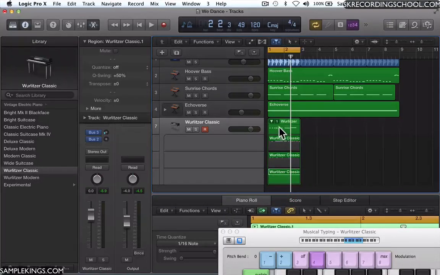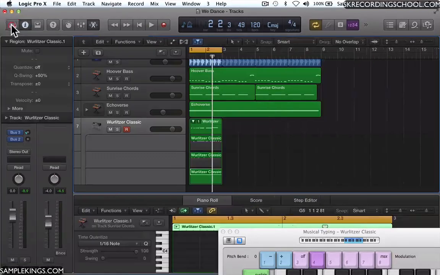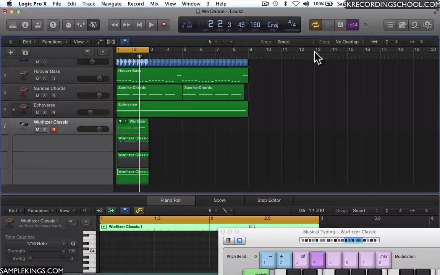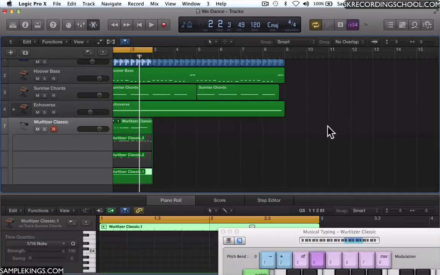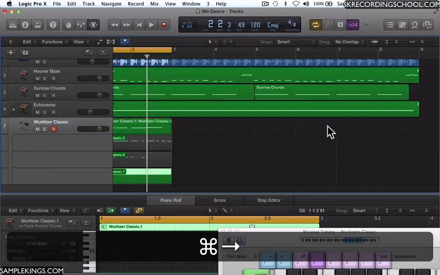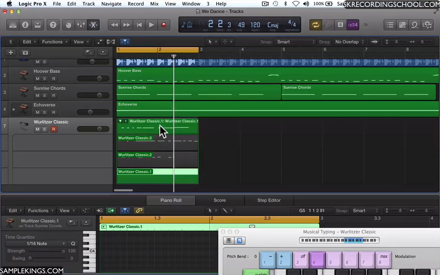And so as I play it back now, I think I want to zoom in more. I'm going to get rid of the library here. We're going to get rid of the inspector, and then we can view it better. Let's zoom over a little bit more and get a little closer view. And here, you'll see that if I click here, this is 1. Oh, this is 3, right? And here's 1. Here's 2. Here's 3. So 3 different parts are recorded right there in that one section.